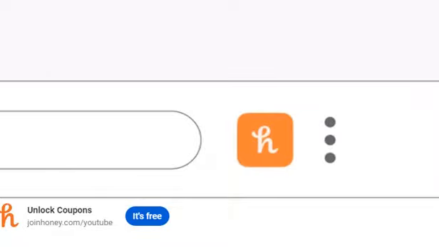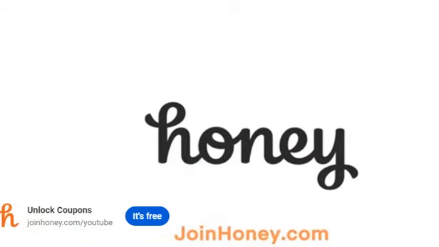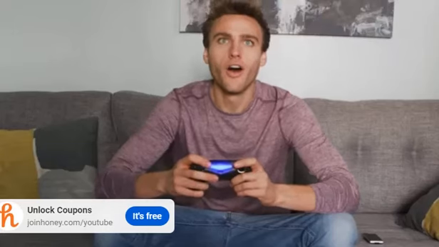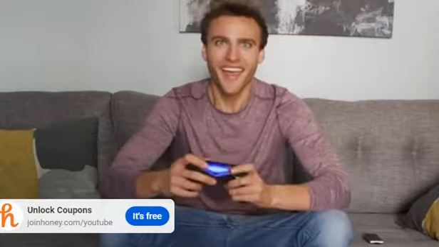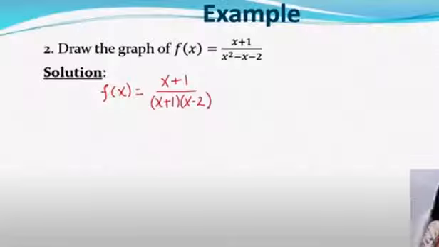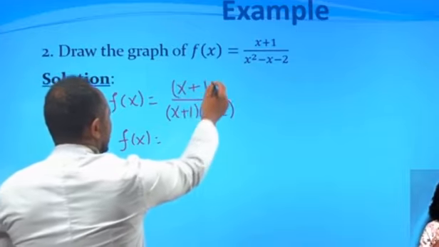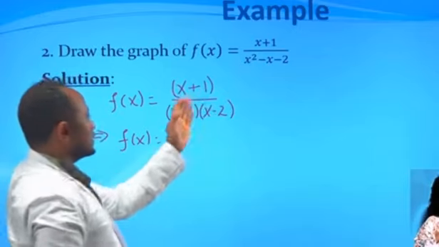Now next, let's determine the asymptotes for this. As you can see, the vertical asymptote for this expression is x equals 2. Vertical asymptote is x equals 2. 2 minus 2 is 0. 2 makes the denominator 0, but not the numerator. So x equals 2 is the vertical asymptote. And the degree of the numerator is less than the degree of the denominator. Therefore, the horizontal asymptote is y is equal to 0. It's a horizontal asymptote, y is equal to 0.